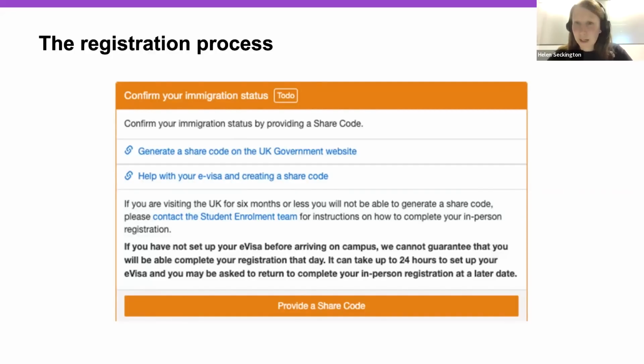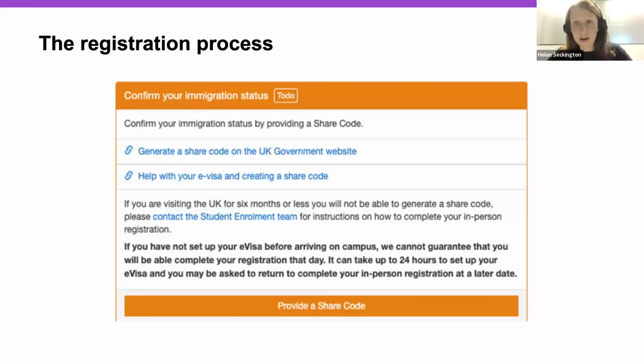Now, after completing all of the online aspects that you can possibly do, and that will also include uploading an identity card photo, it means that you've ticked that process off. As international students, the next thing that you will need to do is arrive in the UK and then attend your booked appointment. So you won't be able to book an appointment until you firstly upload a share code, and secondly complete your online registration.